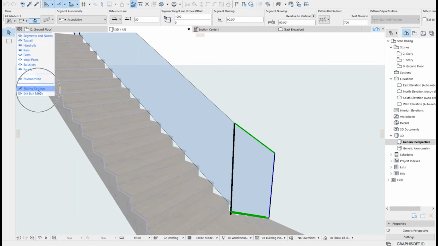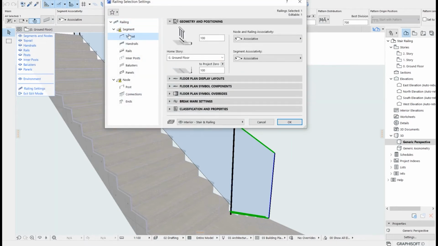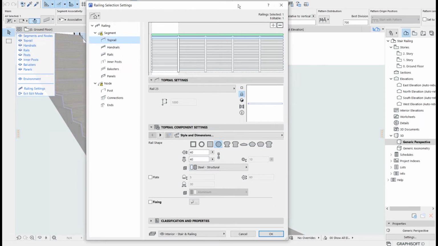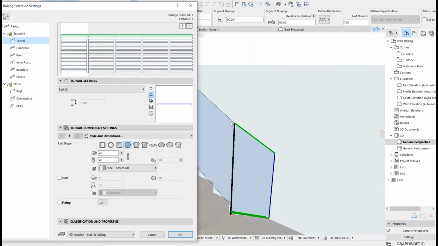Let me just go to the rail settings. Inside the rail settings, you can see here we have top rails, we have handrail, and then we have inner rails and so on. All of these need to be adjusted on both segments so that they meet at the right position at the junction here. So that's the idea behind it.